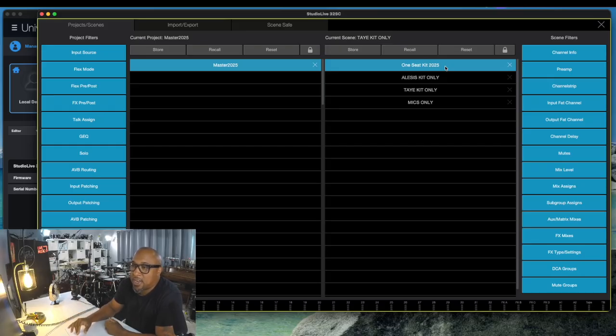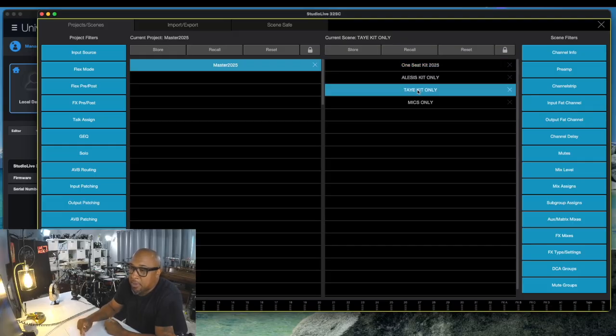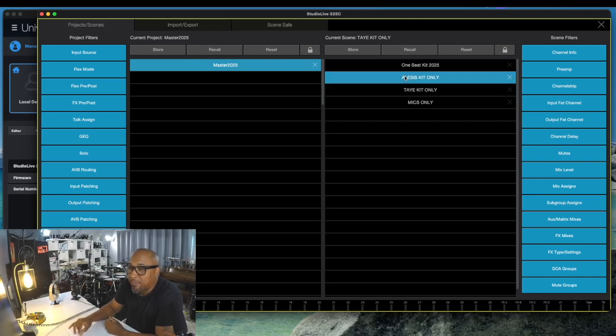So if I'm doing session work on my acoustic kit for somebody, then I'm going to click here and then of course hit recall, and in a few seconds, which is already selected, you'll see which scene you are representing. So if I needed the E kit, just hit recall, give it a couple of seconds. Now we are just playing the E kit only.